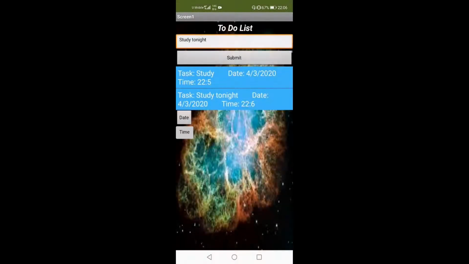set again the time and it will also be the same. So you will see the time is different, as just now I set the time and it goes by.